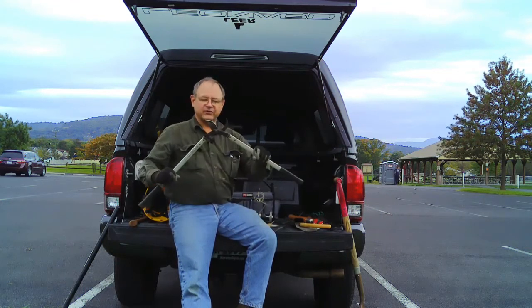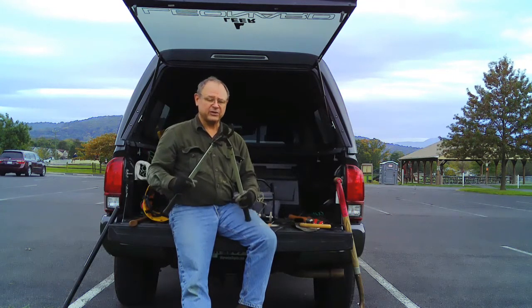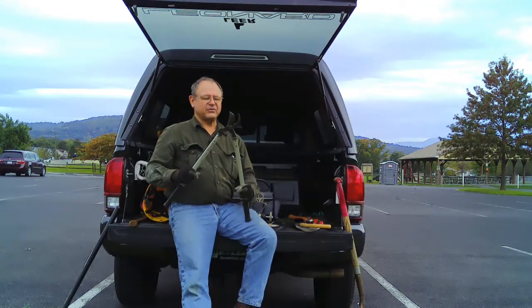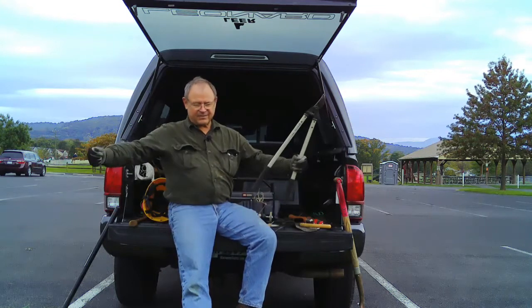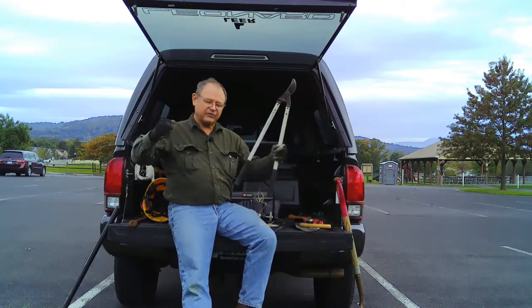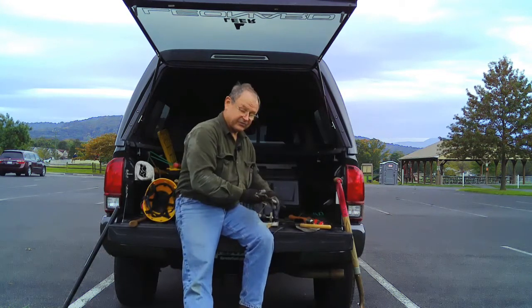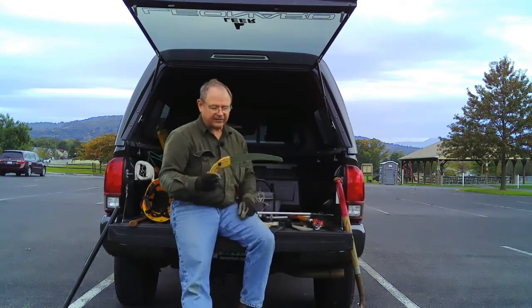Don't use these for 2-inch branches. Don't use these for 1-inch branches if it's a really tough wood. That's what your handsaw is for. You know, these guys with these lopping shears with 3-foot, 4-foot handles, where you can put all this leverage on them and double bypass, I mean, that's just simply silly. That's when we use our hand saws.